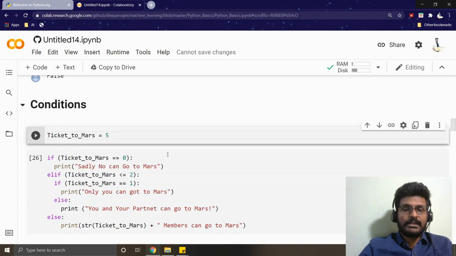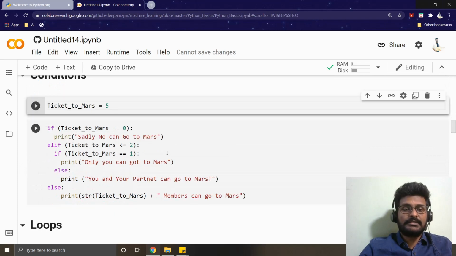Next, let's talk about conditions. In Python, conditions are made a little easier and more straightforward than in other programming languages, because we know that conditions are important when it comes to making decisions. One thing to note in Python is that there are no semicolons at the end of every line of code, which is not required in Python. It's very annoying when you need to put a semicolon at the end of each and every line in other programming languages, right?